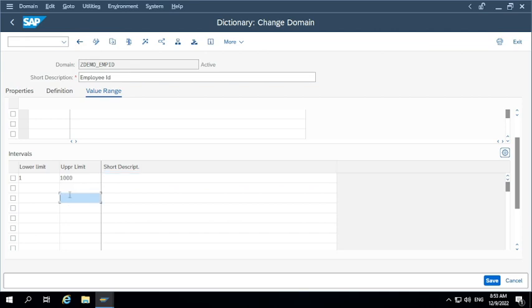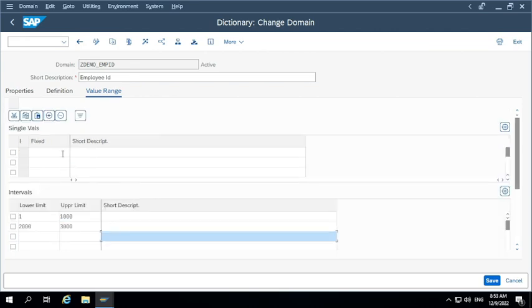It will restrict that range to 1 to 1000. Like that you can select multiple ranges also. The next range is 2000 to 3000, like that. Here in the fixed values, M, F, O.